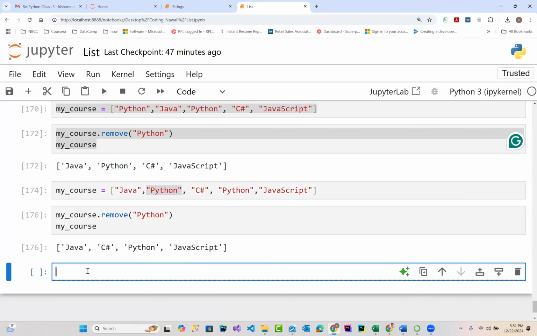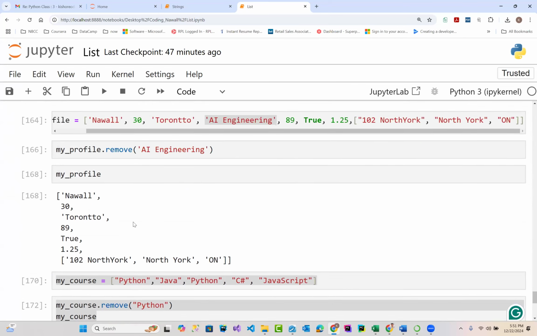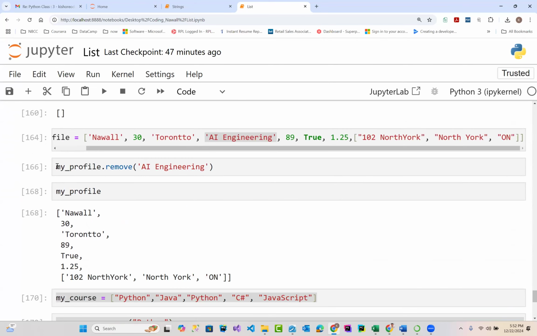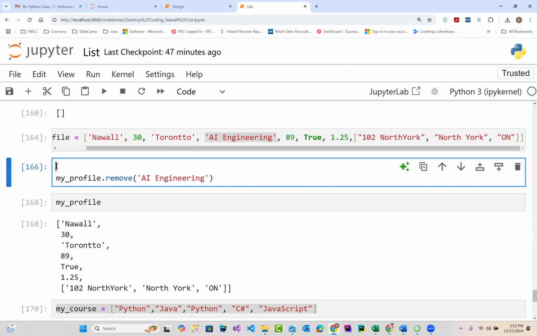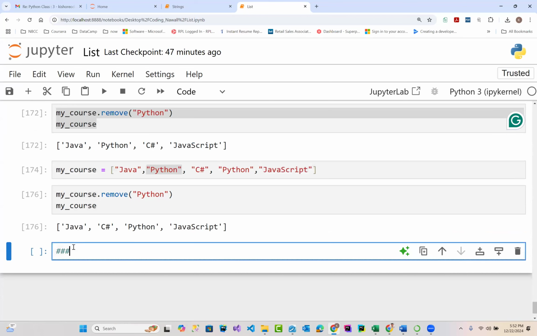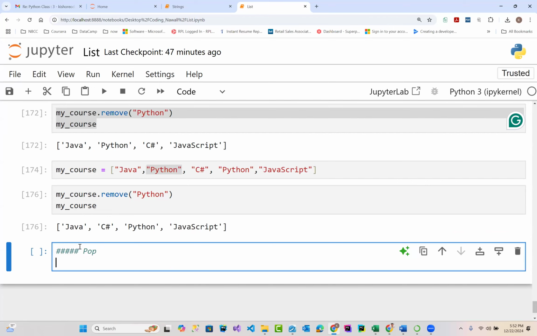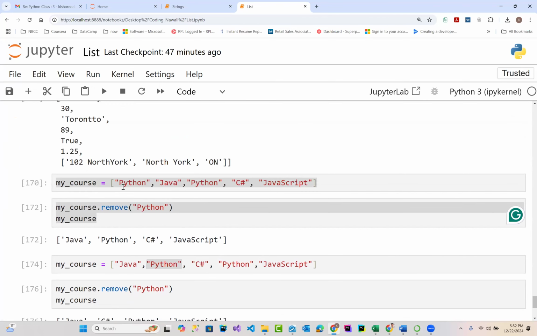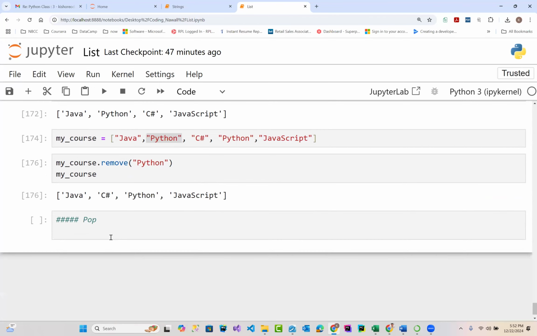And the other thing is the pop method. What the pop method will do is, let's take the same list.